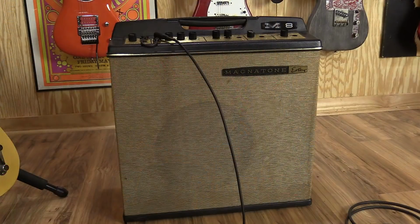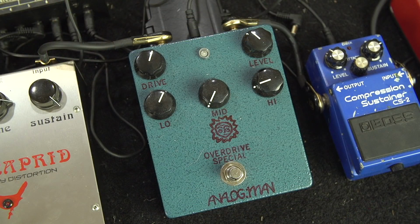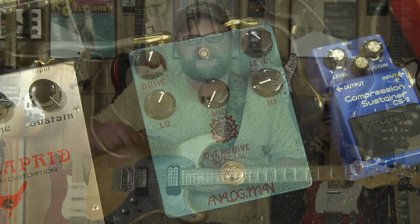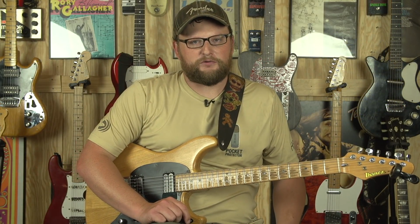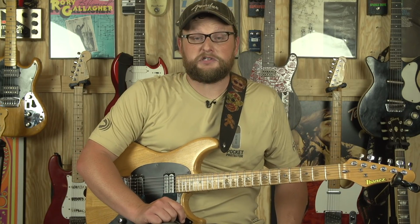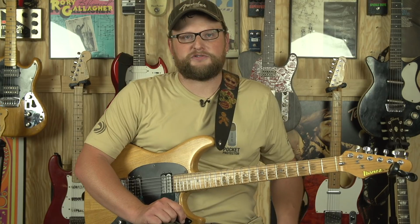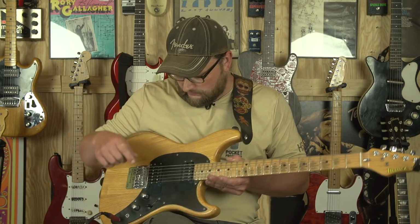Running into a mid-60s Magnetone M8, dimed. And then we're pushing the front end pretty hard with a Noble's Overdrive Special. Getting some beautiful juicy tones, hopefully not blowing your eardrums out. I don't even know if the speaker on my little amp there is still intact. It may be down for the count, but it's sounding ratty and glorious, so we're just gonna leave her just like it is, if that's the case.